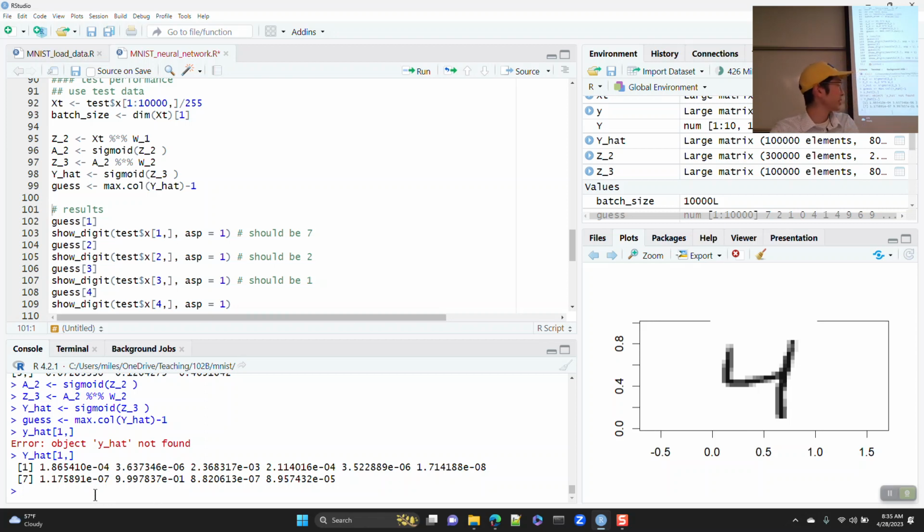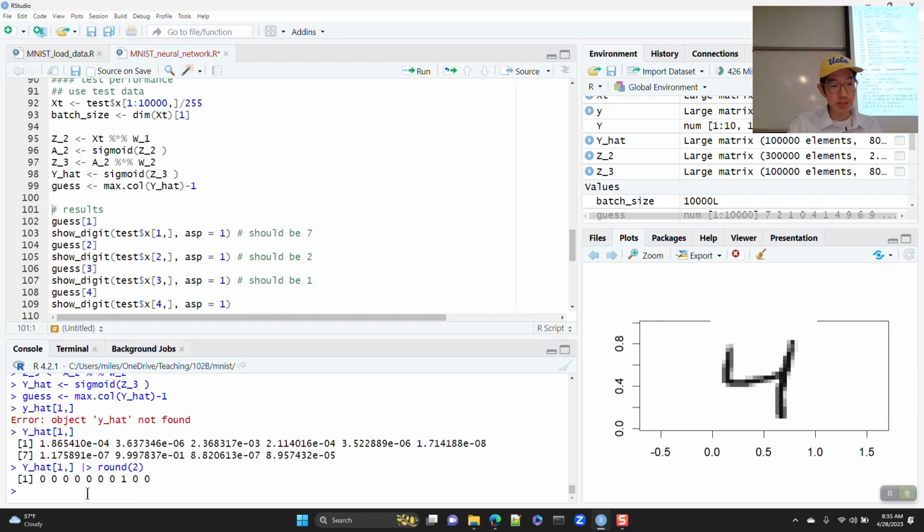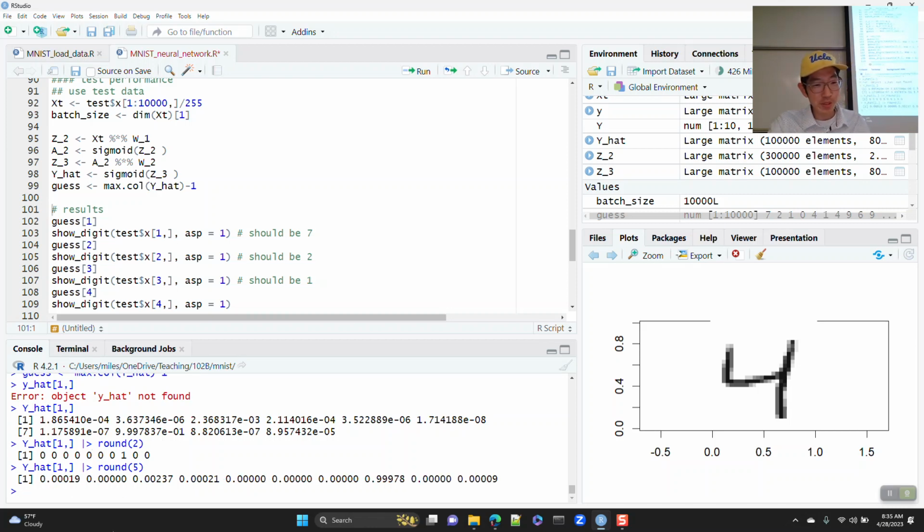What is the prediction here? It'll be easier if I round it, so let me round to, say, 2 decimal places. Maybe if I keep 5 decimal places, these are really small values, 0.00019, 0.0000, 0.020237.